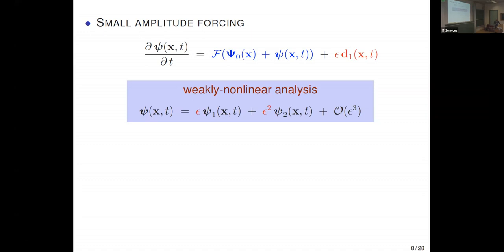And if I invoke this restriction, this allows me to tap into the weakly nonlinear framework and to represent velocity and flow fluctuations in terms of a power series expansion, where the small parameter is the amplitude of the forcing, right? These different coefficients in this expansion capture flow fluctuations up to a certain order. T here denotes time and X is a vector of spatial coordinates.